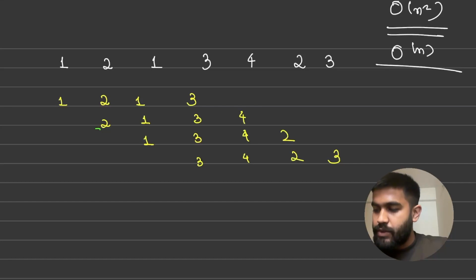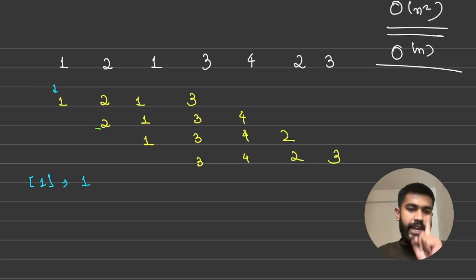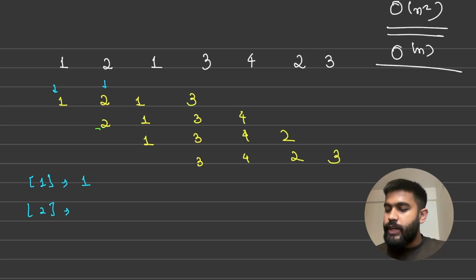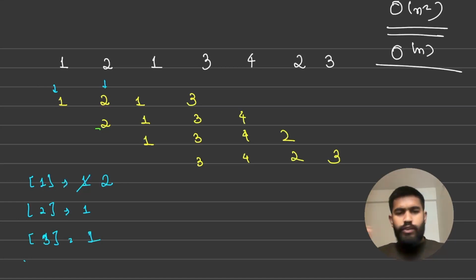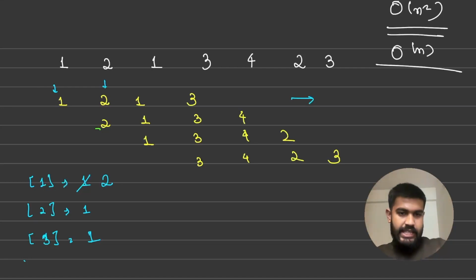The very first scenario is that we would hash the first subarray. So now I would say for the key 1, the value is 1, like we have one frequency of 1. Then for the key 2, the frequency is 1. Then for the key 1, the frequency gets increased to 2. And then for the key 3, the frequency is 1. So now for the first subarray, we can simply say that the answer is the size of the hash map, that is 3.